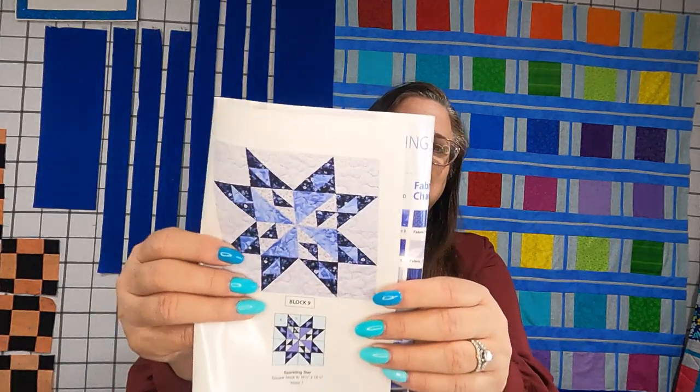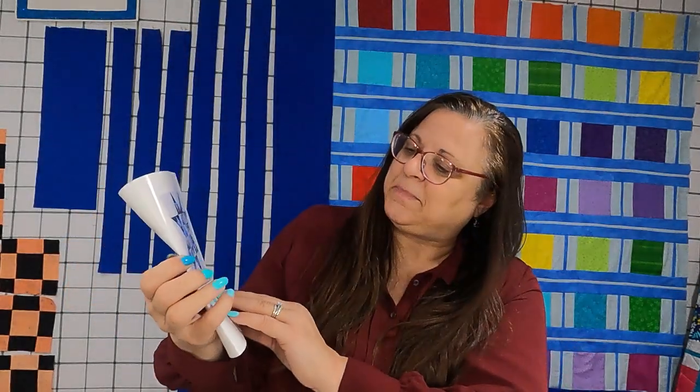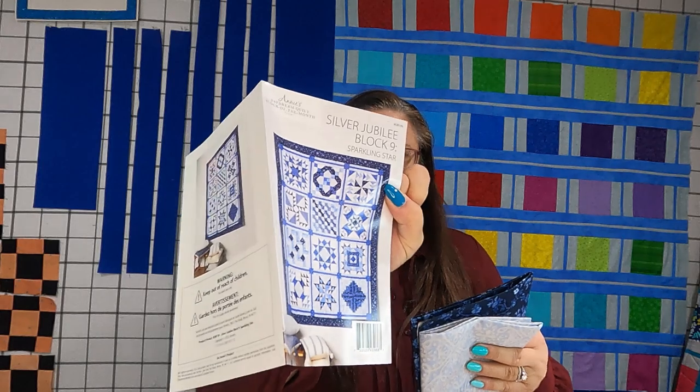Block 9 of the Annie's Silver Jubilee Daydream Quilt is here. It's called Sparkling Star. And the star looks like this. So watch for the video to come out where I show you how to build it. That's block 9. And then they sent all this fabric, including some extra for the border fabric, that dark blue. So they just enclose a little at a time in these kits to save on postage, I think. Slip it in with the same stuff.